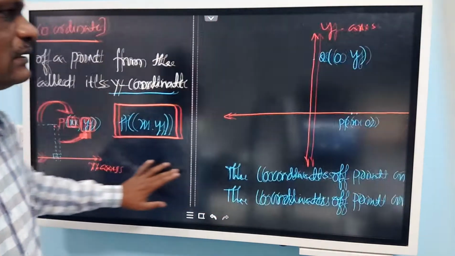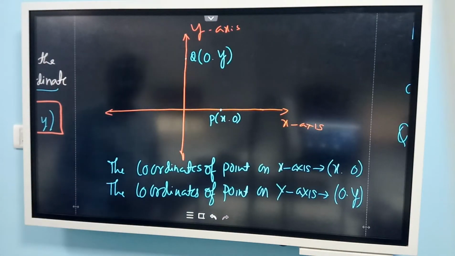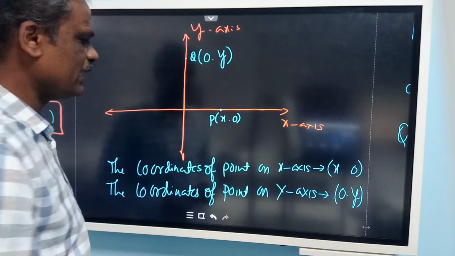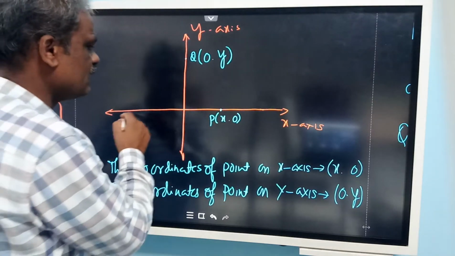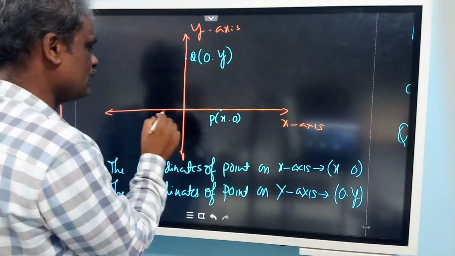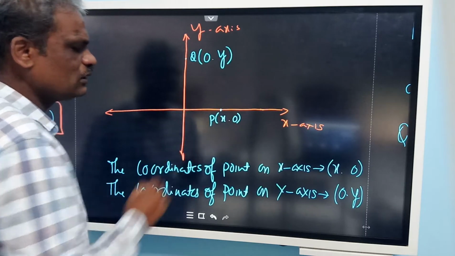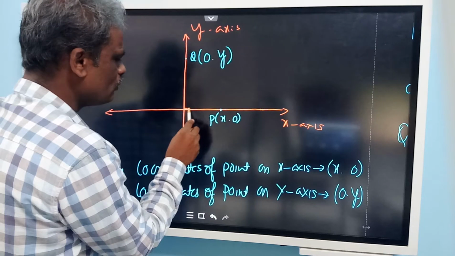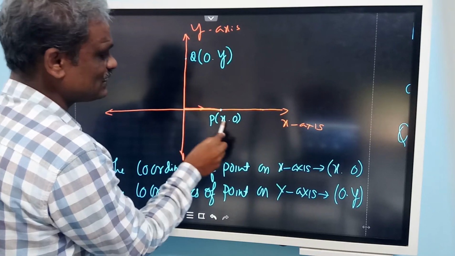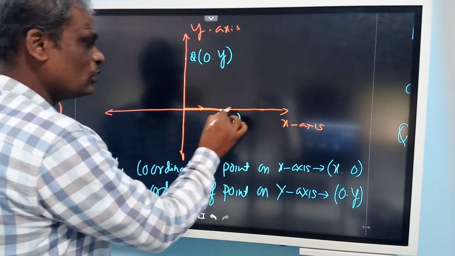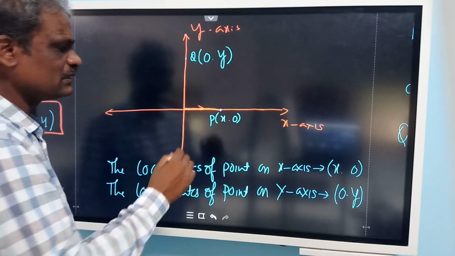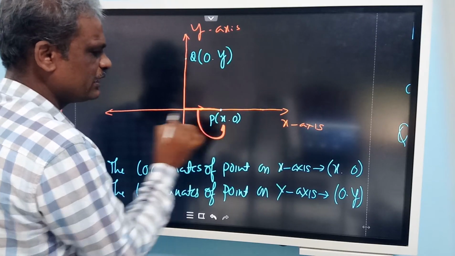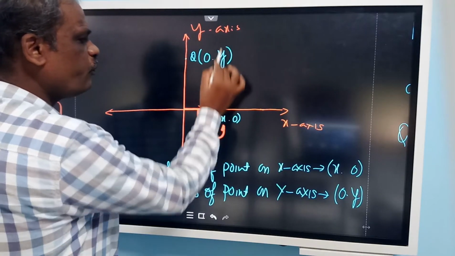Now look at this. This is called as a Cartesian plane. It contains horizontal line and vertical line. Suppose a point on x-axis, any point on x-axis, suppose a point is here. What is the form of its coordinates? So from here you will move up to a distance like this. This is called as x coordinate. I told you, the distance you move along or parallel to x-axis is called as x coordinate. So this distance is x coordinate. But you are not moving in the upward direction.